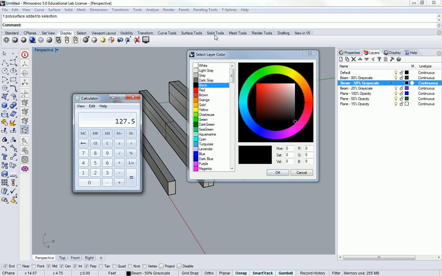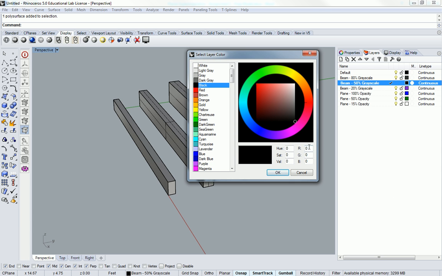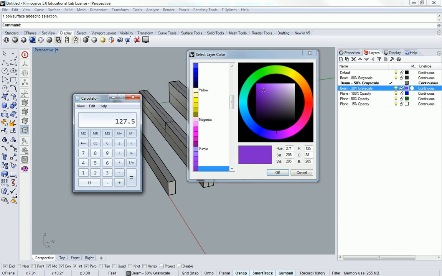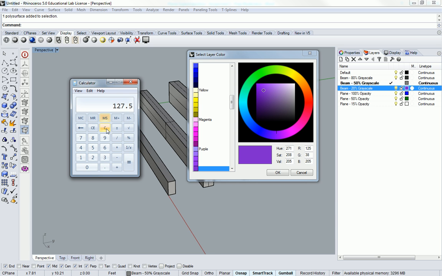What was that value? 127, 128, I'll just call it. And then the other one would be 203 or something like that, right? 204. Dang.